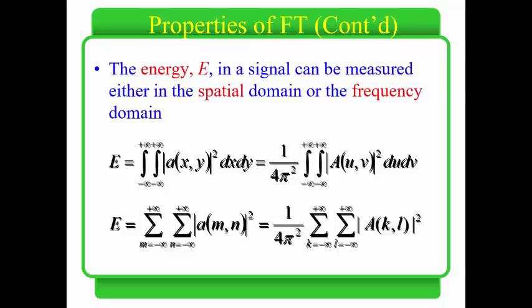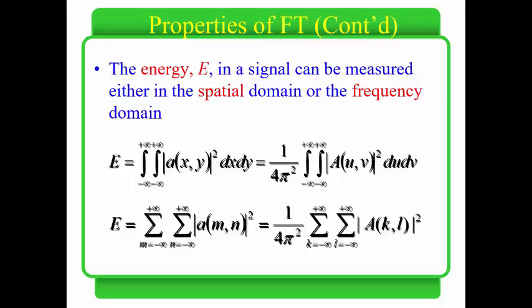Another important thing is that sometimes we need to compute the energy that exists inside this image, for example to compute things like the signal to noise ratio. So I need the original signal power relative to the noise power. In order to compute the power, I need to know how to compute the energy. The energy in any image is simply equal to what you can see from this expression.